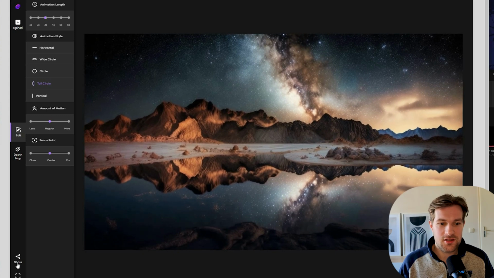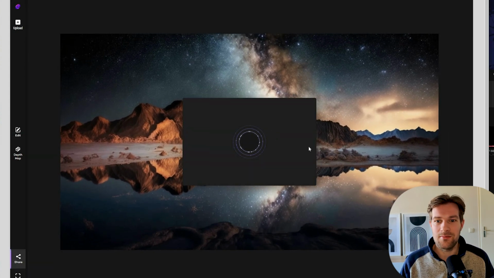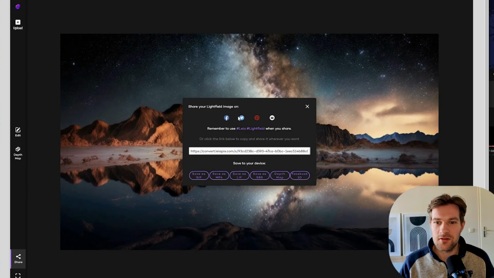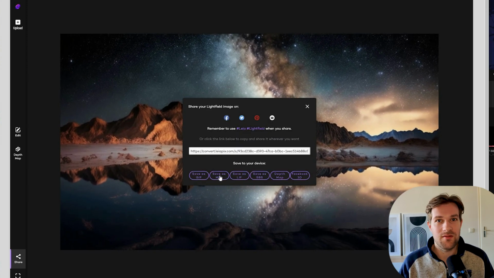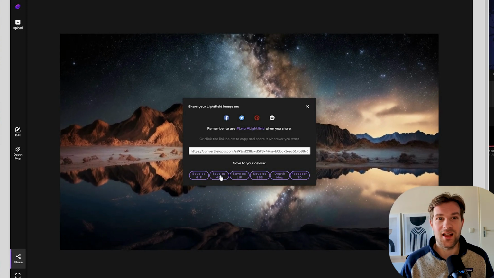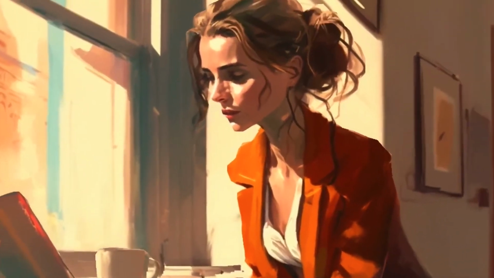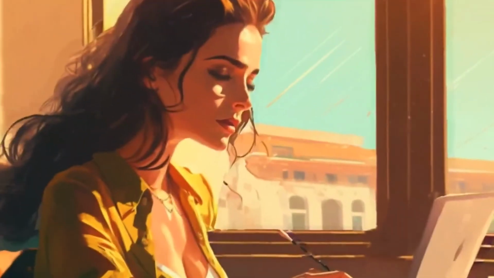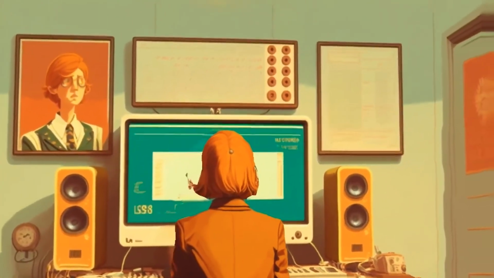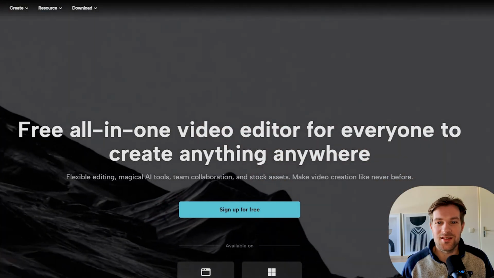And after that, you can just press share and you can export the image that you just created. So you can either share it right away on Facebook or Twitter or email it. And save it as an MP4 and an easy way to just make your AI images come to life. The video that you're seeing now is created with CapCut. This is something that is super easy to do as well. And you can only do this with the app on the phone. So let me show you how to do it.